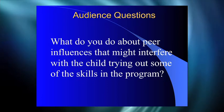How do you cope with this in the context of what you're doing here? If you are sensing that there's a powerful peer effect that's getting in the way of kids trying out a new skill that they're learning in the group, one thing this program does near the end is it begins to focus on identifying less deviant, less toxic peers. Kind of trying to identify who are the cliques, who are the groups that function in your class and your grade at school, and then identifying where you fit currently, and where you might fit. If I felt that this was an important dynamic, I would bring that forward and start trying to do that earlier rather than wait till the end.